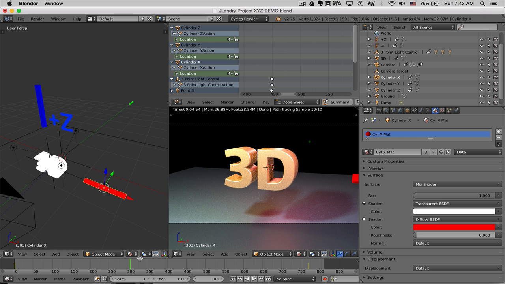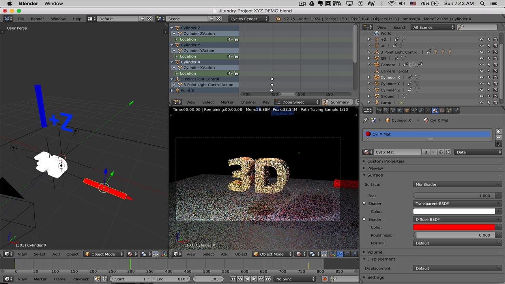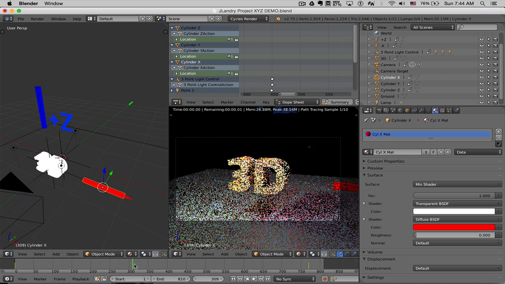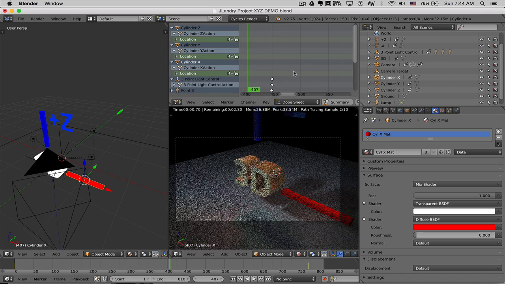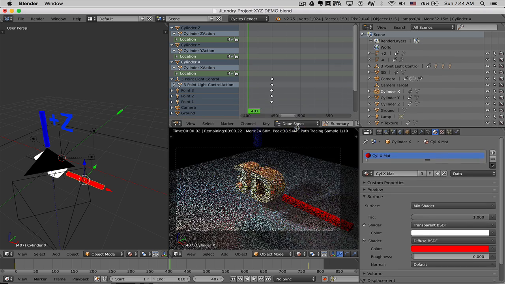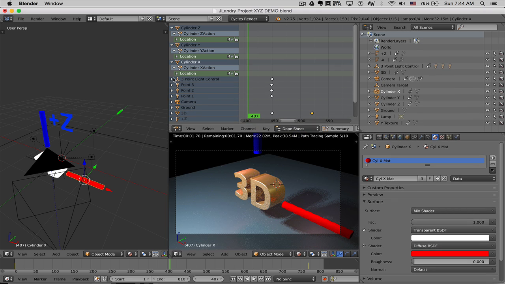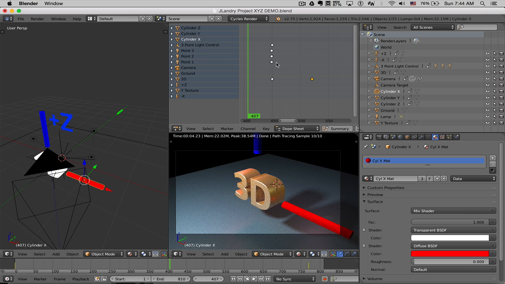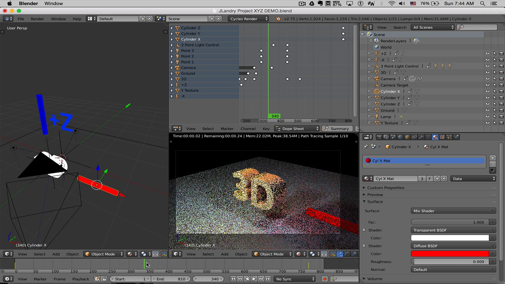Okay, so select your red X cylinder, and I'm going to come up here to my dope sheet because this is all done in the dope sheet. I'm going to close the little blue names here so I can see the names. I'm going to press A so I deselect, so I don't make any mistakes here.